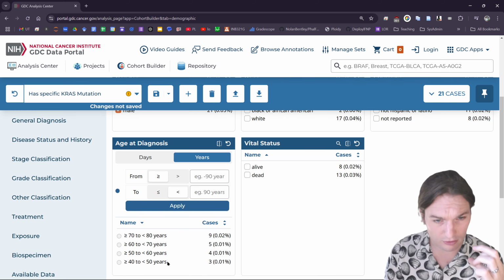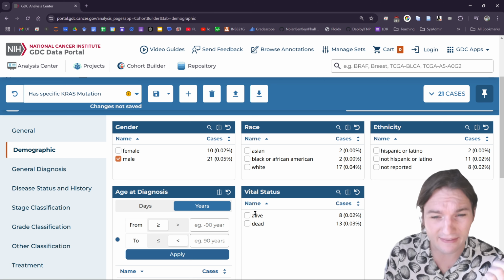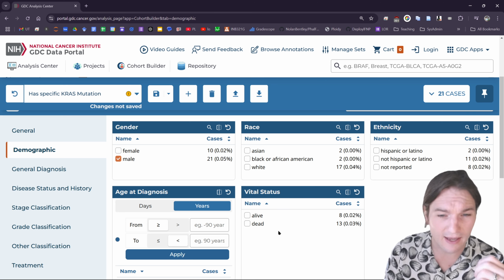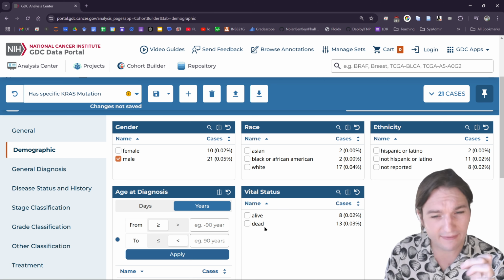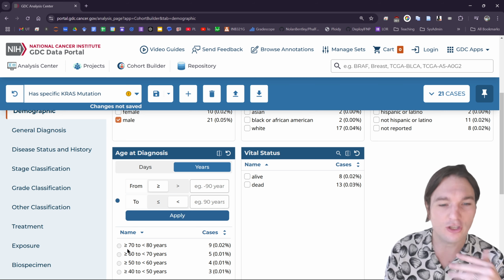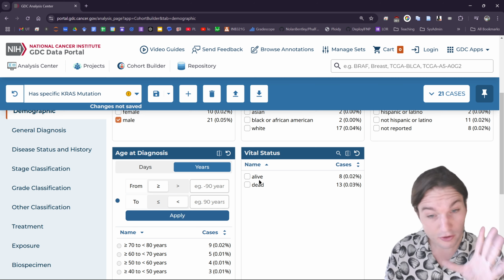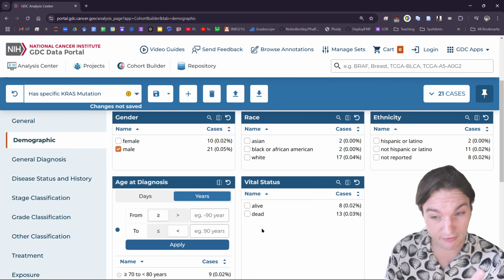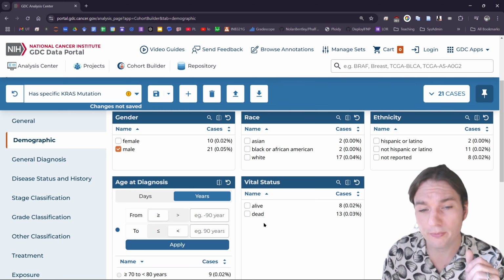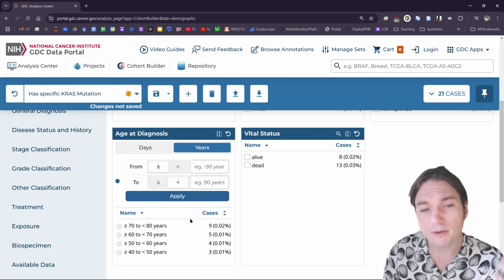Especially in anything with vital status, I don't really see a large difference. That said, it's a really hard one to control for because age obviously becomes a huge factor. So you can do it. Vital status has definitely shown some pretty interesting results before, but they had to apply a lot of filters to really make it very convincing as a comparison.